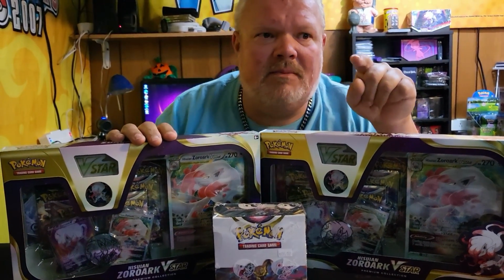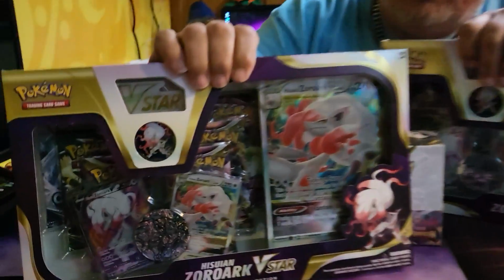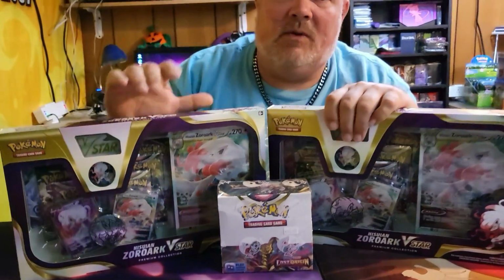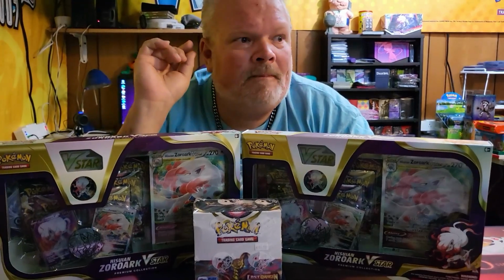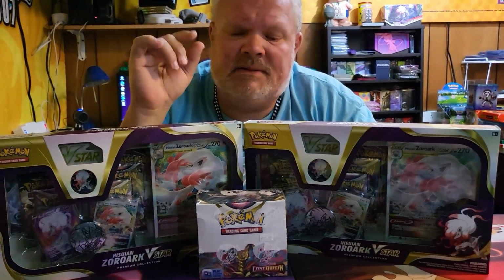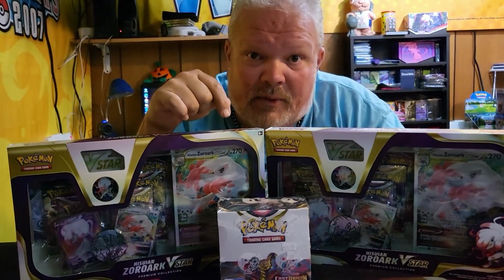Last Friday, there was another release, along with the Charizard UPC boxes, the Hisuian Zoroark V-Star box. Pretty snazzy. We decided we're going to take one more swing, because you guys know pre-release has already started for Silver Tempest, and those sets are coming out November 11th, I believe. That's when those are released. So we're going to take one final attempt to try to complete our Lost Origins set. You think we can do it?